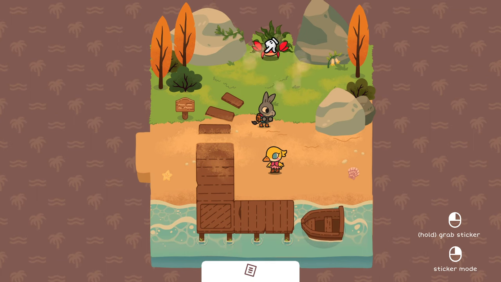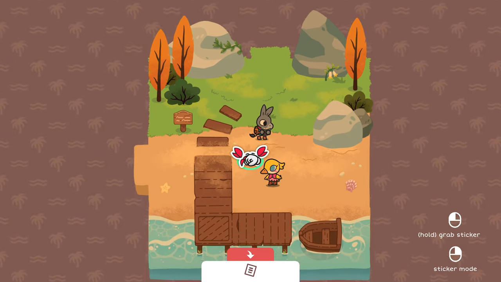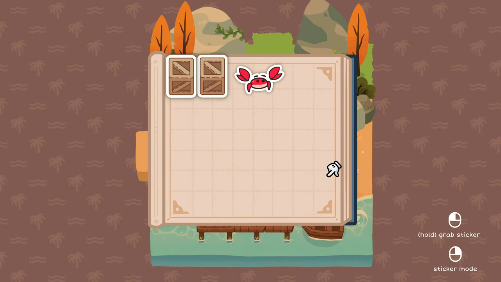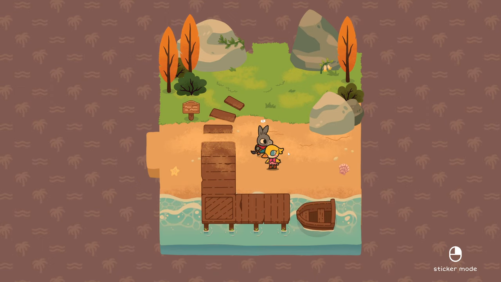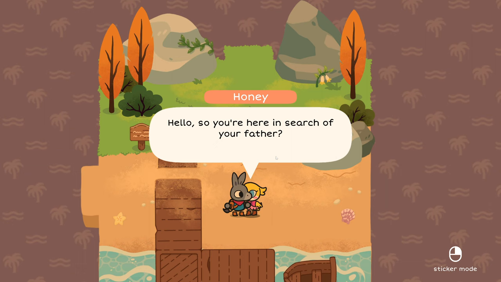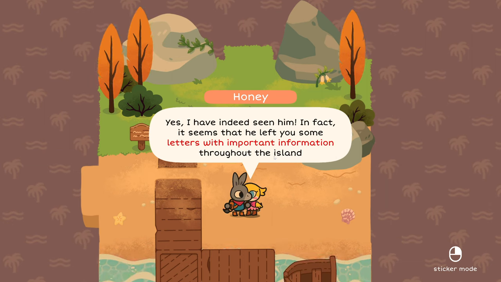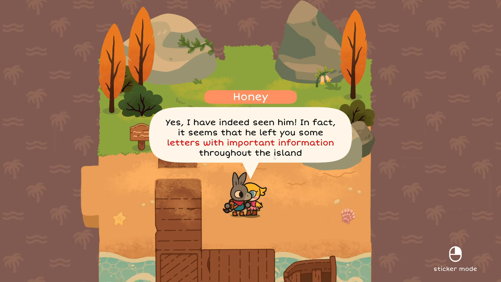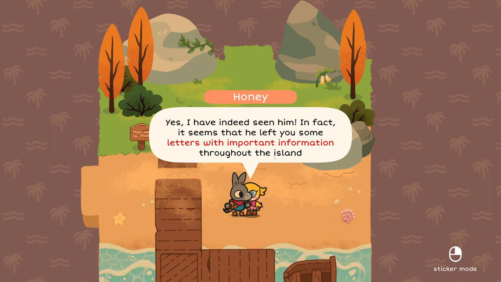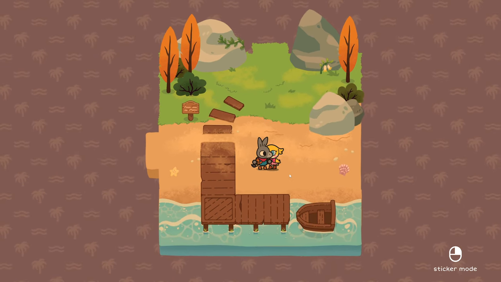Okay, could you go for it? Hey, there goes our little crab. Thank you, could I just pop you on my sticker sheet again? Because I may have need of you later, who knows. I'm in search of my father. I didn't know that. Honey has seen our dad, and he left us letters with important information throughout the island, apparently. So we should read them all.